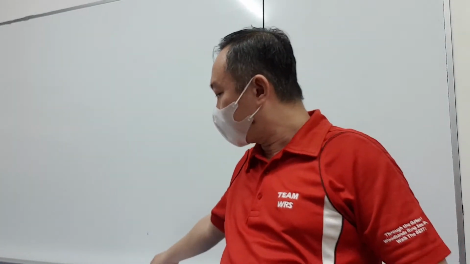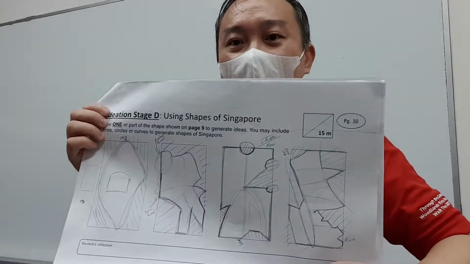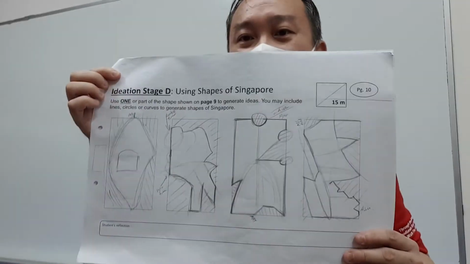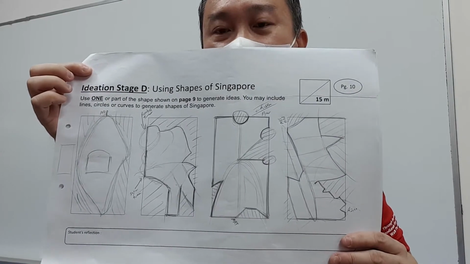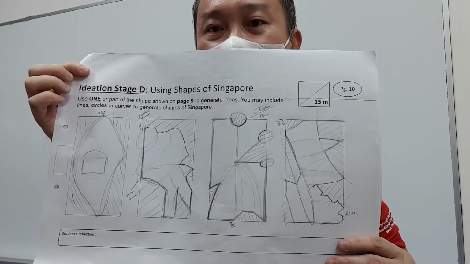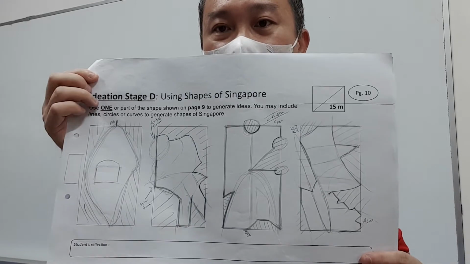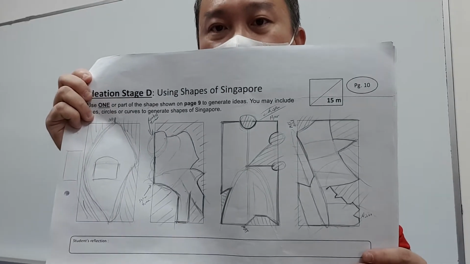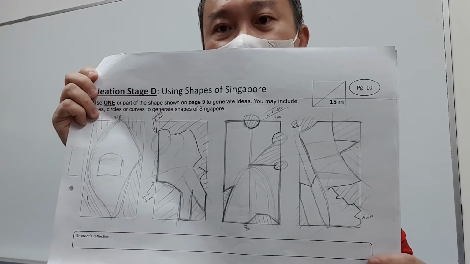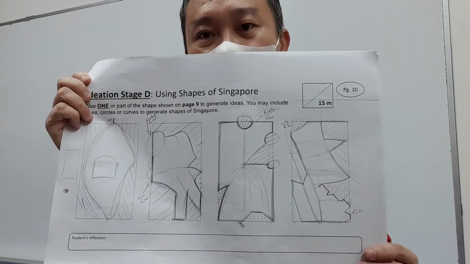Now for today, I'm going to use another new journal. Apologies, my journal dropped. So we're going to start off from here, and I'm going to highlight to you which are the iconic representations of Singapore, so that we can ease in before we move to page 12, 2D to 3D sketch. So let's move over to my over-the-shoulder view.